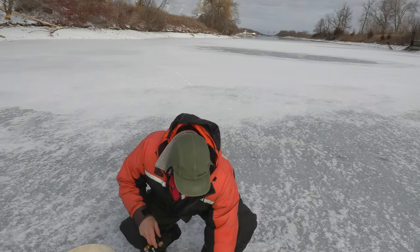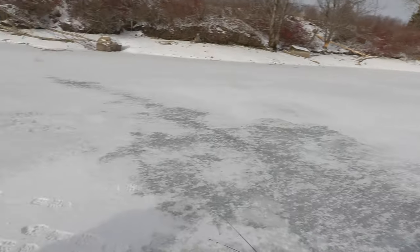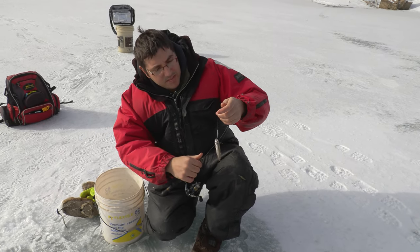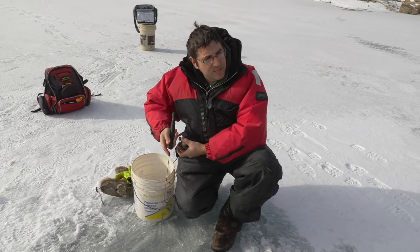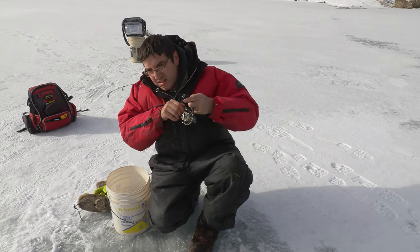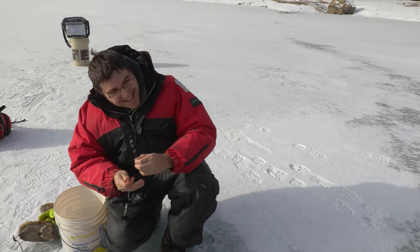So that's what we're going to do today. I'm just happy to be out and hopefully we can get into some more of these smelts. Antonio, you're on? Yeah, this one smashed the Sting Nose — hammered it. I don't even have it tipped. I tipped mine with a little piece of plastic as an extra attractor. His is the 1/8th so it's a little bigger and not tipped. It's good that we're doing something different. Yeah, and he's catching fish.